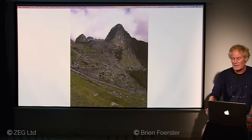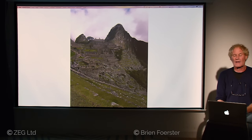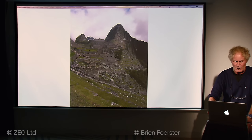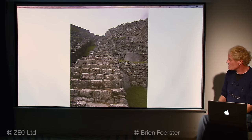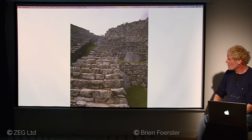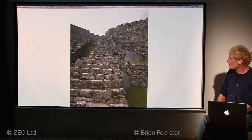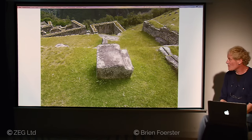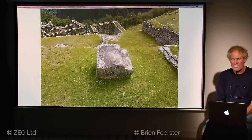Megalithic simply means large stones, but in this case it's also indicating precision of construction beyond the capacity of the Inca people. Here we have an Inca period staircase — simply stone on stone construction with mortar made of clay as a filler. Almost anyone could do this kind of construction if they had enough people and enough time. But then we have anomalies like this rather big stone that weighs probably two tons in the middle of the picture, which appears to have been shaped using a form of technology beyond the capability of the Inca.